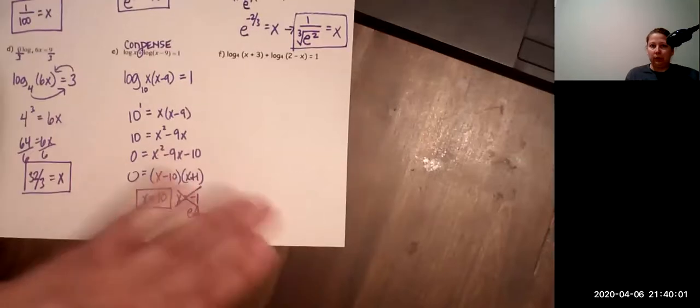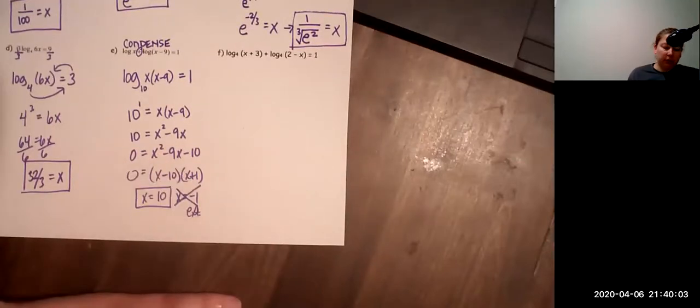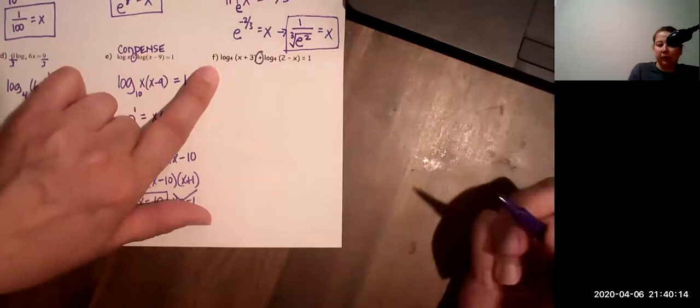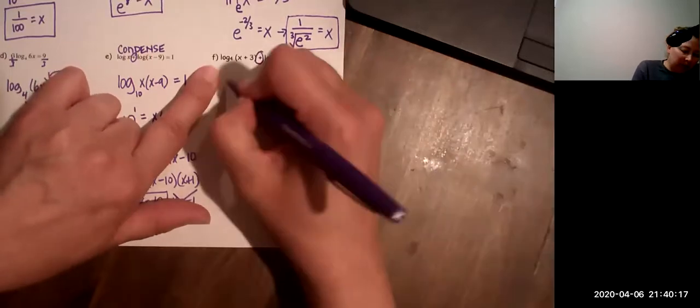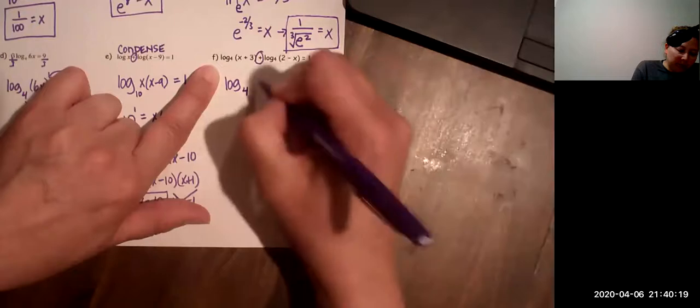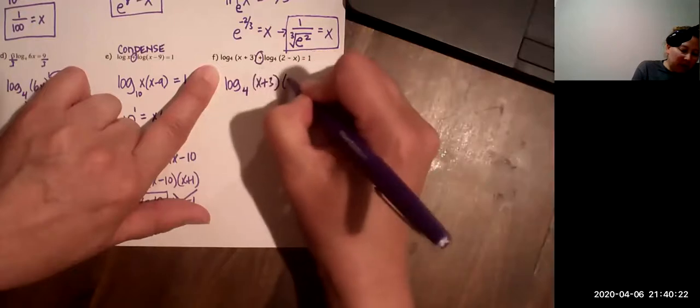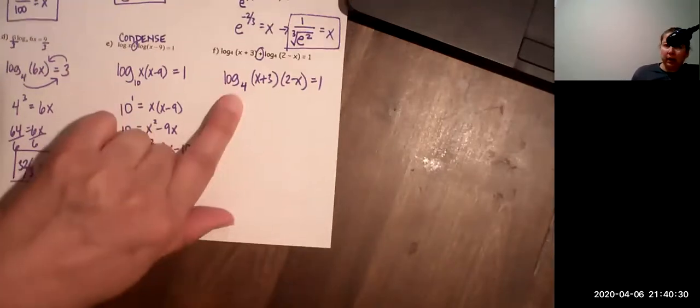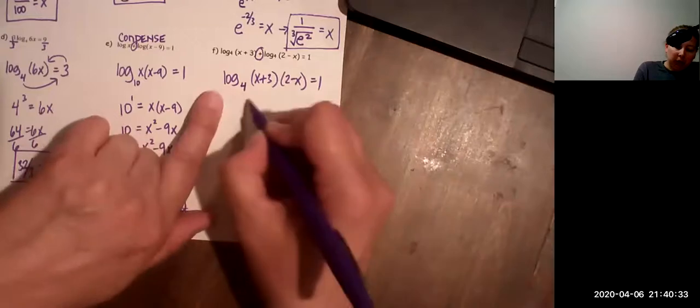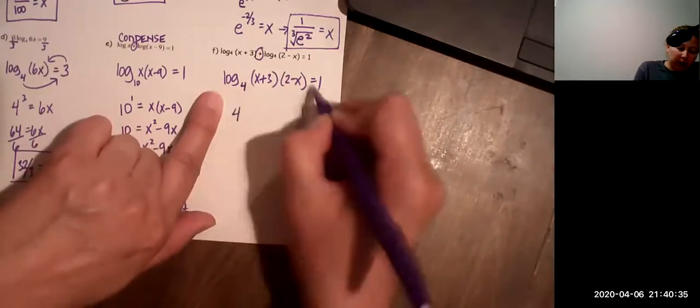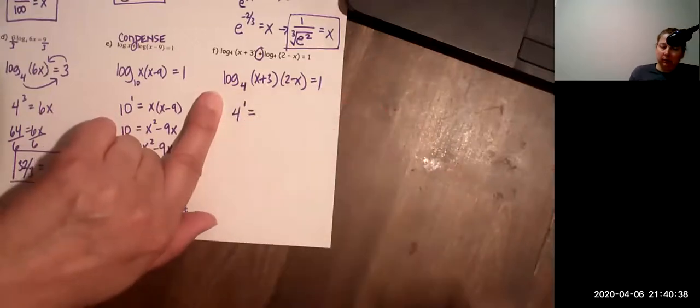All right, one more. Okay? So the first thing that you're going to want to do is we see 2 logs on the same side. So what we want to do is condense first, just like we did on this problem. I see a plus sign. Remember, plus turns into multiply when you're condensing. So I have log base 4 of x plus 3 times 2 minus x equals 1. Now I've gotten it down to a single log. As long as you only have 1 log on each side, you can swoop. So I'm going to swoop the 4. 4 to the first power equals this. Okay?